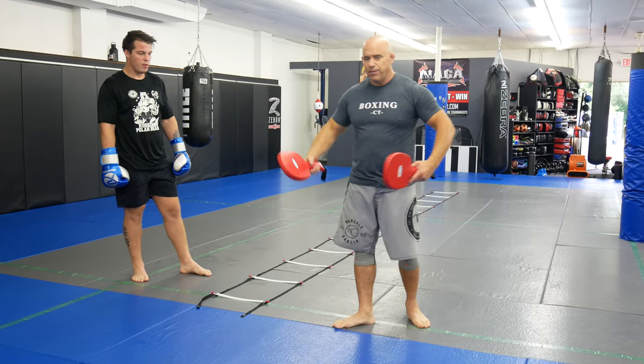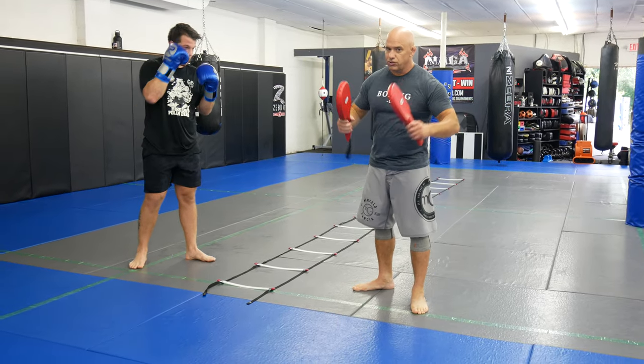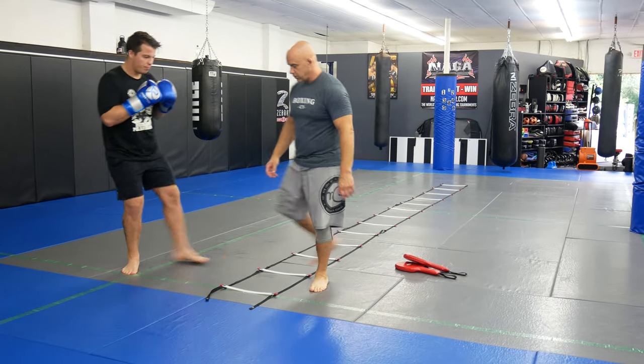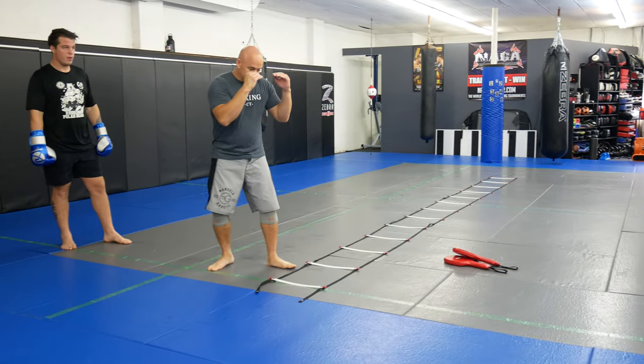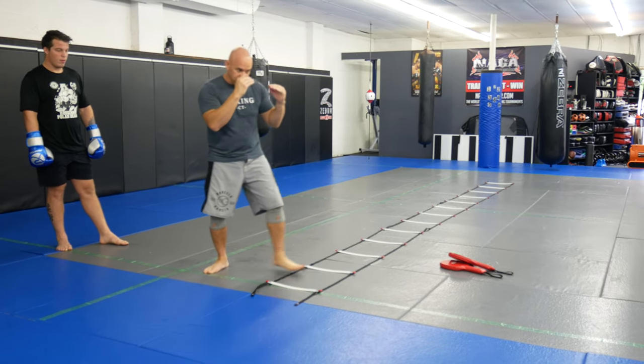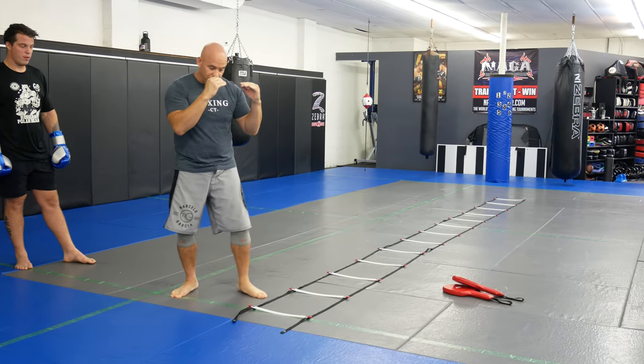Now we'll make it a little bit more fun. We're gonna add a feint. All right, this is a shoulder feint, so I don't want you to drop your hands too much. When you do this feint in here, let me just show. I want just a little bit of a shoulder feint, like I'm gonna throw the jab, boom. So I don't want you to throw your hands out, just a little shoulder feint.